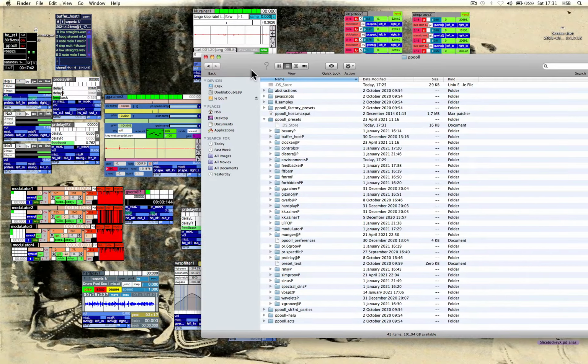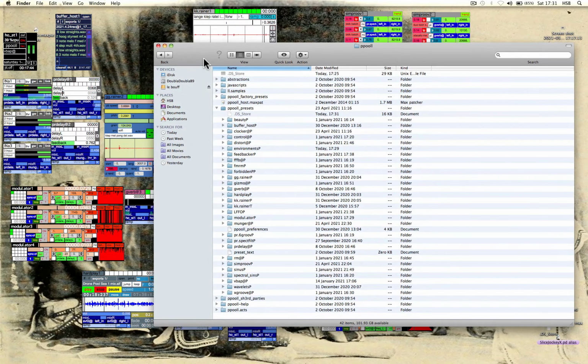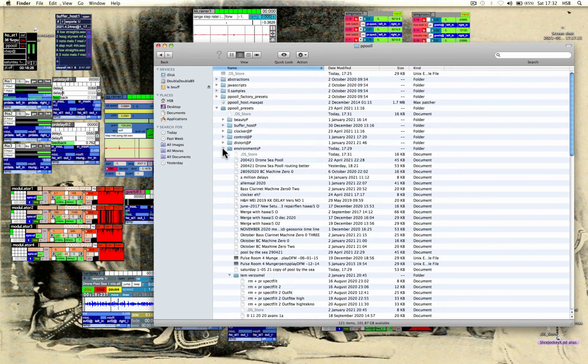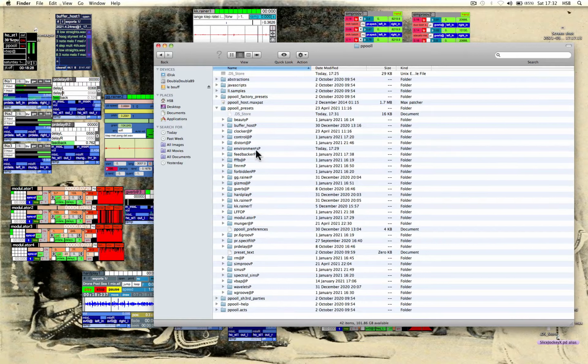And then when you transfer the whole thing to your other machine, you take out the specific preset settings for the specific acts and put them in the folders of the acts in your other machine. That's what you do, including, of course, the environment. So if you transfer it, make sure you copy all the relevant presets from all the relevant acts and the environment. That's all you have to do.